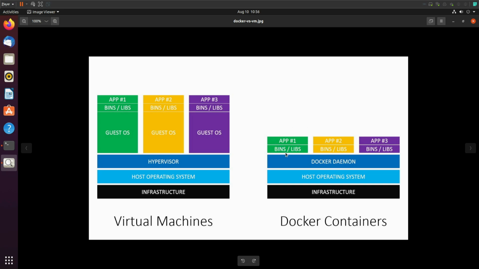We have our applications running on top of the Docker daemon that runs on top or perhaps in parallel with the host operating system. And basically we are going to interact with the Docker daemon using the Docker client. This daemon is going to take care of all of our applications and the resources they're consuming as well as networking.